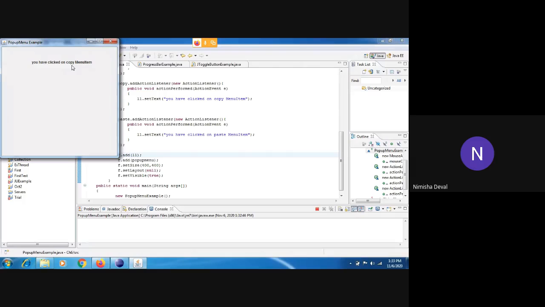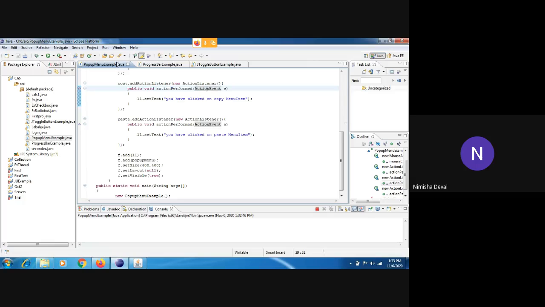If you are having a new version of Eclipse and WindowBuilder is able to install on your laptop, then you can use the direct drag and drop method. There are no issues whenever you have WindowBuilder with you. Now suppose I click on cut, it will show the cut. Then copy. Understood?